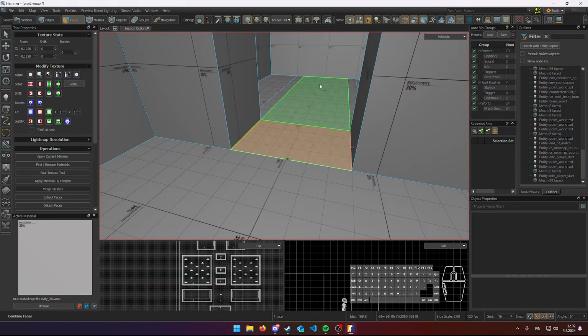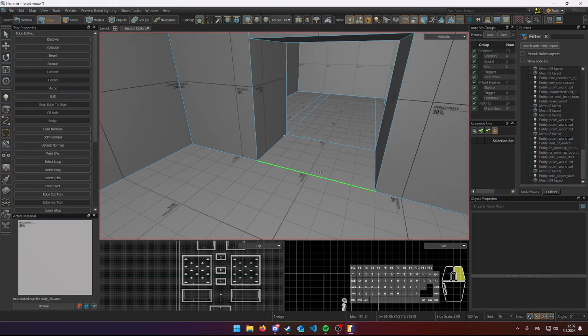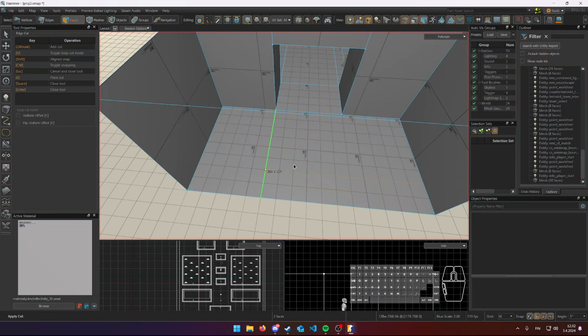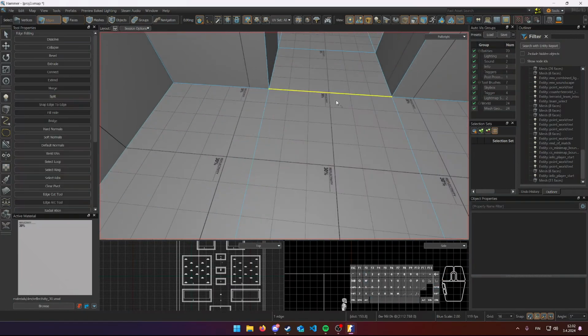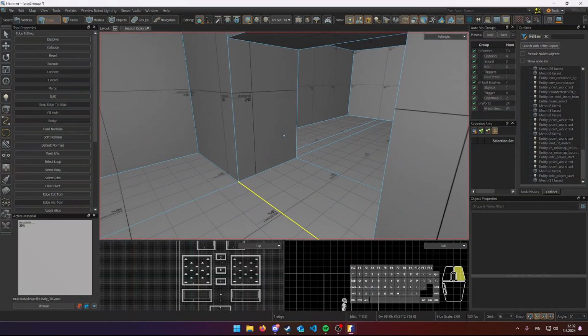It will combine selected faces if it's possible, and it will also close the edge. It might sometimes not close the edge, and you might need to cut it like this so the edges are the same width for you to merge, but that worked that time.